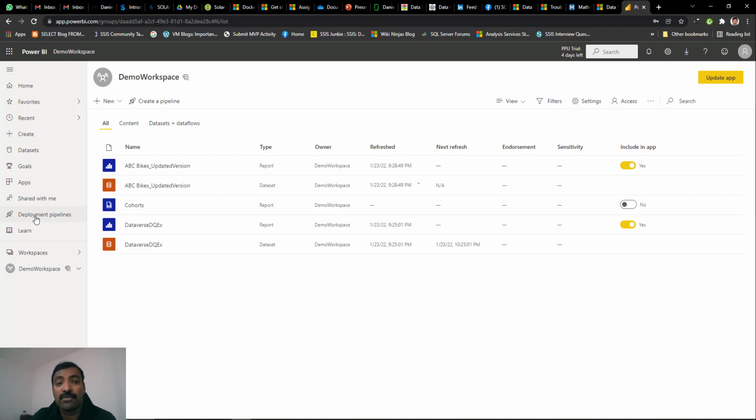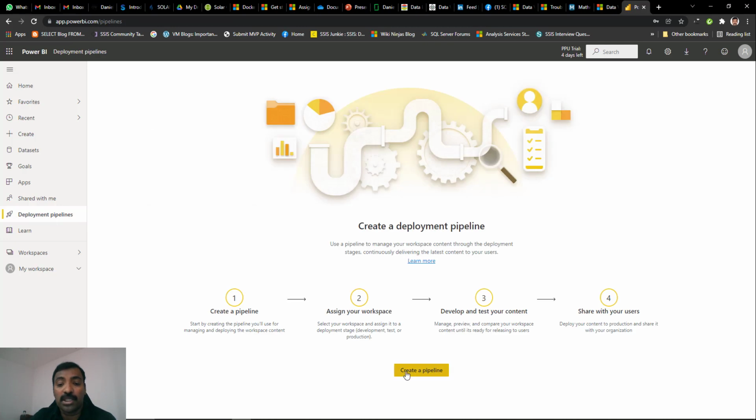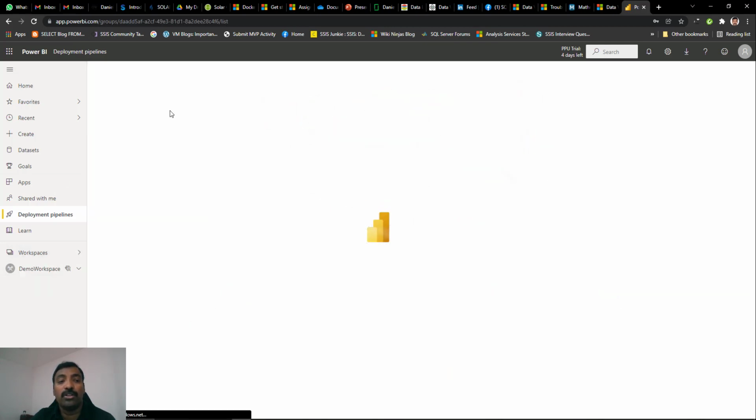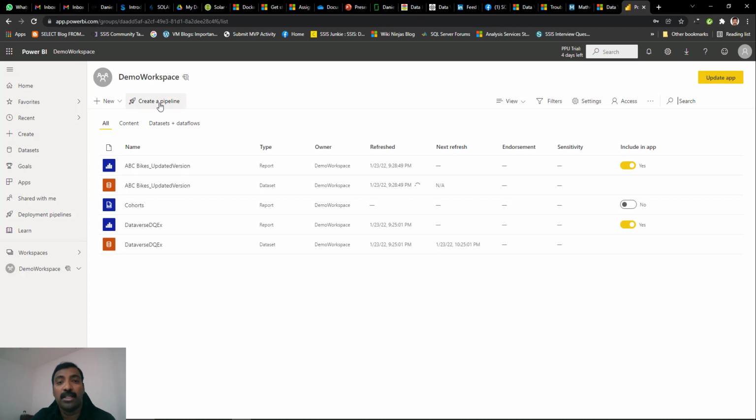Again, you have two places where you can do this. One is from here by going to the deployment pipeline, and you can start creating a pipeline. Another easiest way is by going within your workspace itself. If you go back to your workspace, you can see a small button on top which shows create a pipeline. Both ways you can start creating the deployment pipeline, and make sure that your workspace is a premium workspace. If you see this diamond icon, it means that it's a premium workspace. So pipelines can only be created on premium accounts.